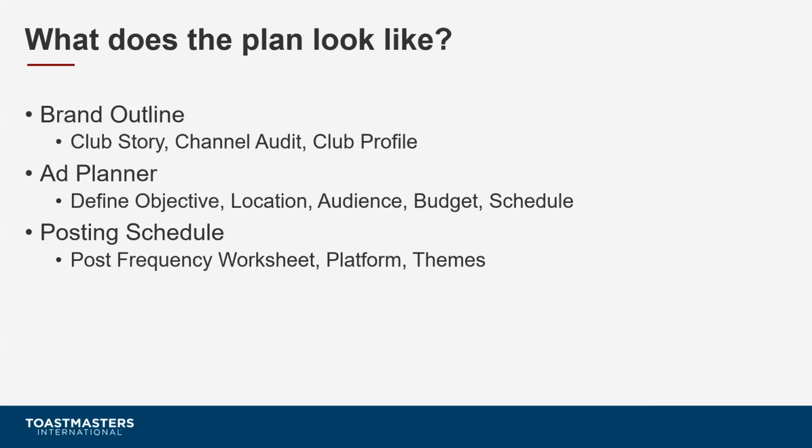And this is where you're going to outline that step by step. Here's what we're going to do. How often are we going to post? And post doesn't just mean how often do I write a Facebook post. It could mean how often do we put that flyer up at the Panera? How often do we change it out? So what are those platforms that we're going to use for that? And are there any themes?